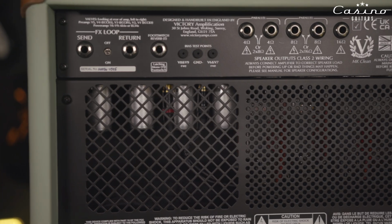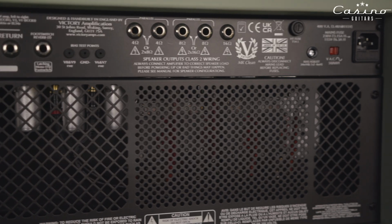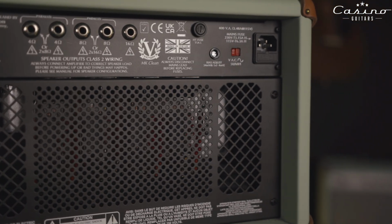First of all, if you talk about the amplifier, point to point, hand wired, everything is just done immaculately cleanly. They take how many hours to build, Simon? I think the clean is around about, and this is just the electronics, I think the clean is around about 12 and a half hours. And the overdrive is pushing 14 to 15 hours. So yeah, 12 hours. So we can make 3 a week, pretty much.